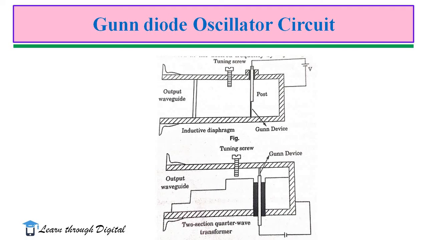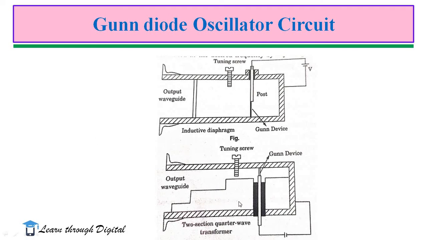The top of the post is insulated from the waveguide. The DC bias voltage of approximately 12 volt is applied to the post. There is sufficient capacity between the post and the surrounding waveguide to provide an adequate low impedance RF bypass capacitance, and the RF current does not flow through the bias voltage supply. Fine tuning of the cavity can be obtained by means of a tuning screw.